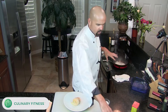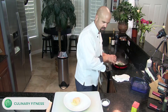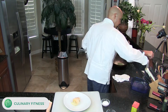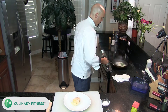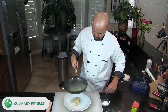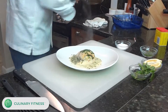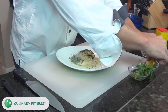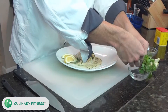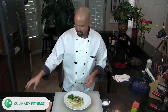We have our fish cooked perfectly and our lemon wine butter sauce. You can also add some capers here, but I want to keep it simple. I'm putting in some parsley, a little fresh cracked pepper, and just a tiny pinch of salt. Now I'm just going to pour this right over the top of the fish — look how nice that is. Then we'll add a couple of lemon wedges on the side in case you want more lemon, and a little bit of parsley for garnish.